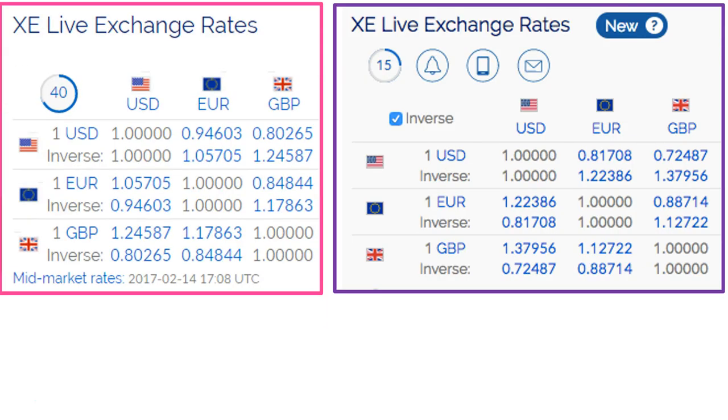So we can look at this over time and compare two different sets of exchange rates. If we're talking about the pink box on the left being the first one and the purple box on the right being the second one, the US dollar used to buy 0.94 euros in our pink box, and in the purple box the US dollar buys 0.81 euros. We would say that the US dollar has depreciated because it's buying less, and the euro has appreciated because it's buying more. And that's kind of how that works.